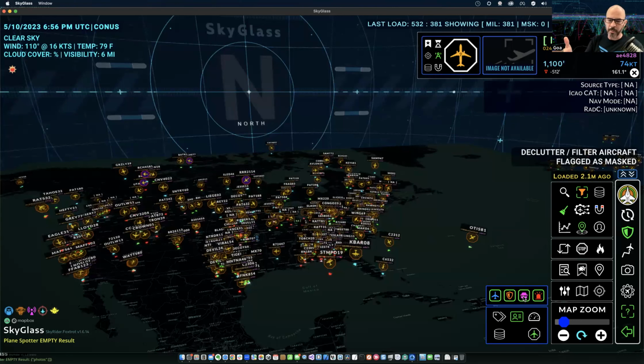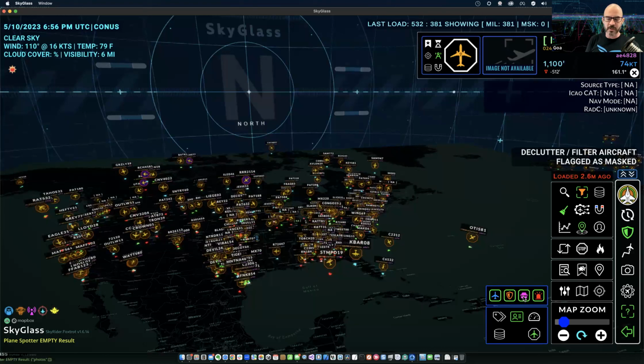You pay your fee, register with this LAD program, and what the FAA does is, any of its public feeds, they scrub that data before it is released to the public. SkyGlass sources aircraft position data from the fabulous folks at the ADSB Exchange Network, and they don't have contractual obligations with the FAA, so they don't have to filter the aircraft positions.